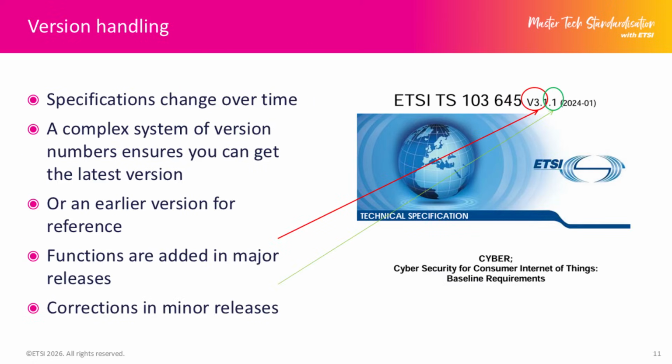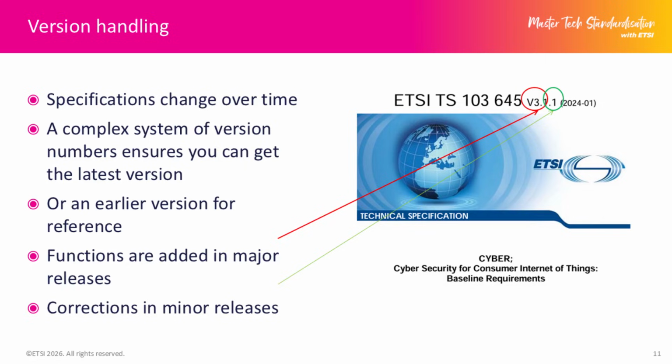Let's take a look at a cybersecurity specification. The first thing you'll see, in fact on all ETSI specifications, we have a specification number and a version. The versions are a good way of tracking where we are with the document. Right at the end, we can also see that we have a date. That's the date that the ETSI specification was published. But to find the latest version, just look for the highest number in these releases.